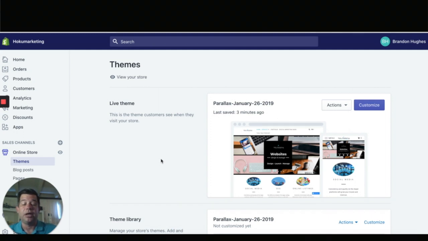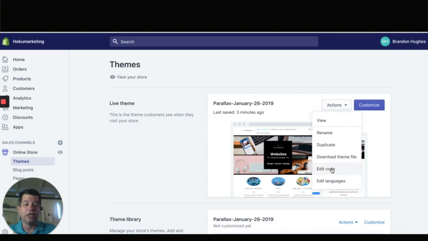I use an out of the sandbox parallax theme, so that's why that information is there. If you use a different theme, that information will be presented. So it'll look close to this, but it may be a little different. You will see these two buttons though, Actions and Customize. We're going to go into Actions and then select Edit Code.